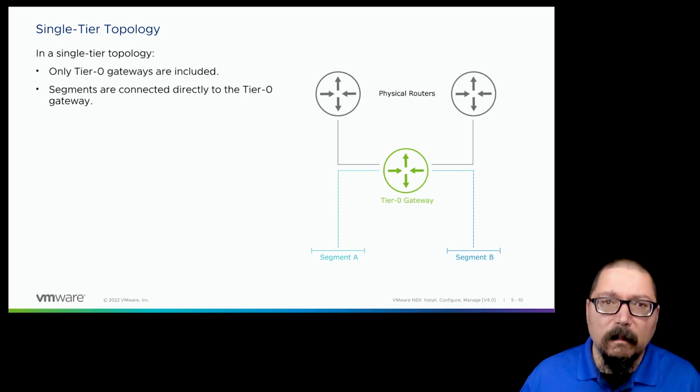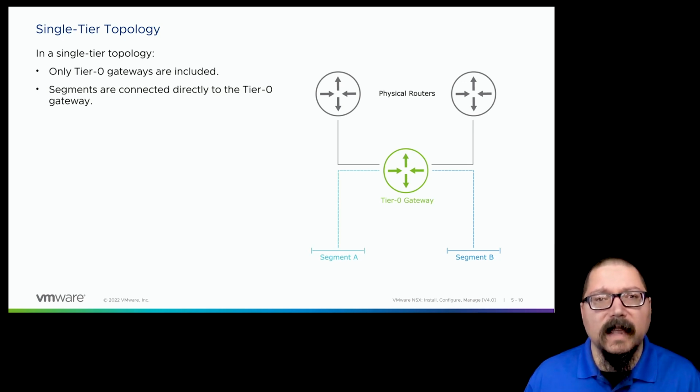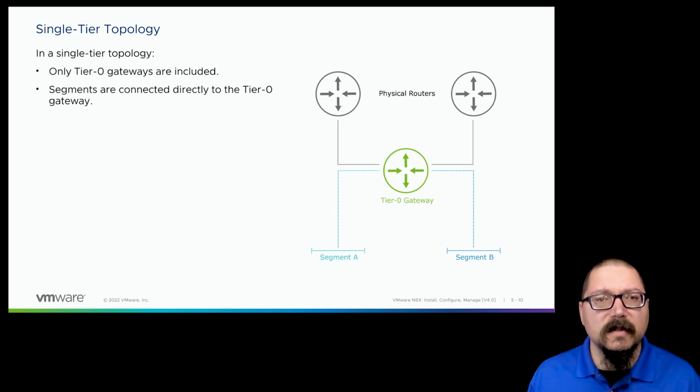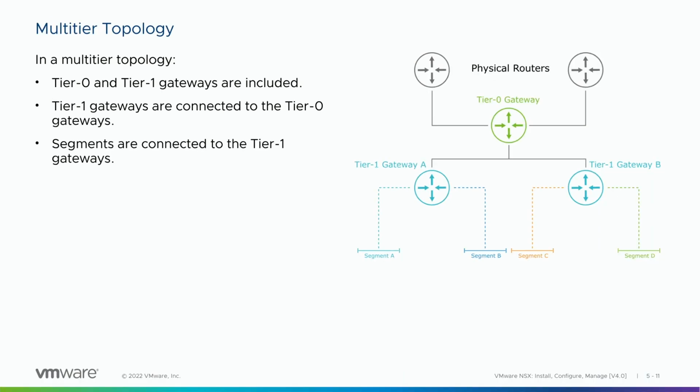Now, because we've got different gateways, we can deploy things in different topologies. The tier 0 gateway has a little bit more flexibility because it can also attach to segments as well as the physical infrastructure. So I could build a single tier network topology like this. Chances are we're going to have a multi-tier topology, but a single tier is certainly plausible. This is a reasonable topology if it meets my needs.